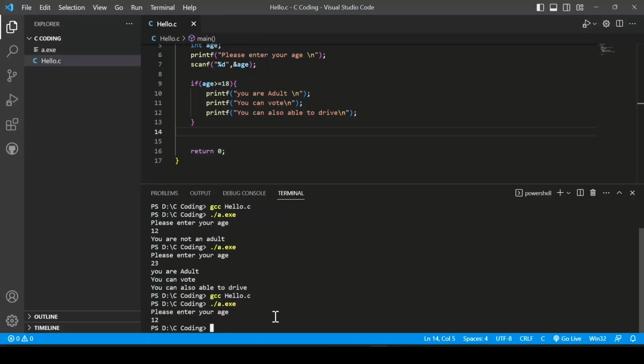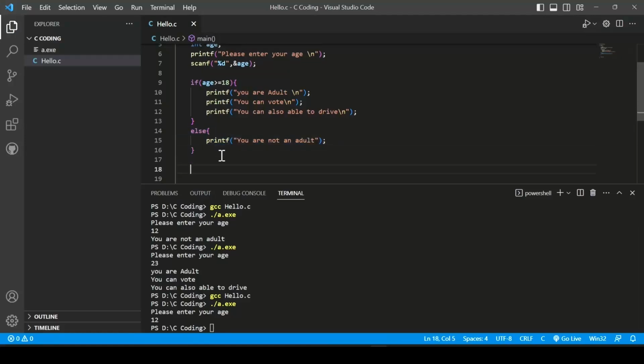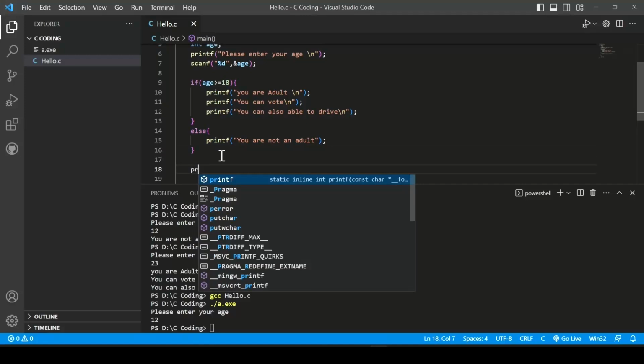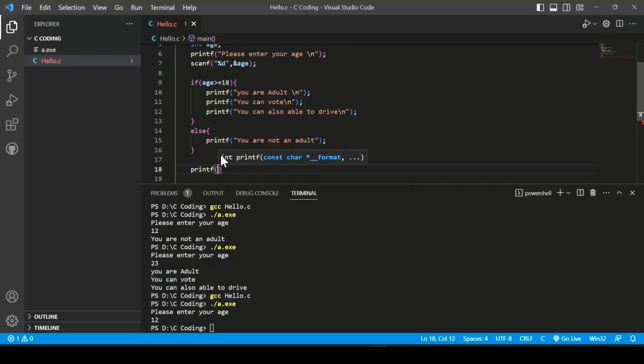You can see it does not give me anything, because we don't have any else block. And I just undo this, and after that let's provide here printf, and here I provide thank you.